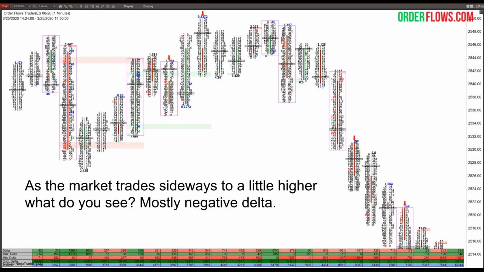right? And finally, where's the bidders? They're gone. Boom, the selling comes in, minus 1,000 delta, minus 1,500 delta, minus 800 delta, minus 700 delta, as you drop from 38 all the way down to 18 over a period of 4 minutes, right? That's how putting together the delta over a period and putting it in context of the market is going to help you find low risk trades.